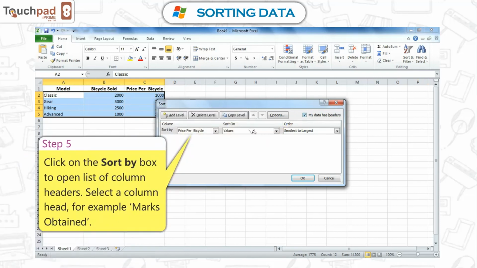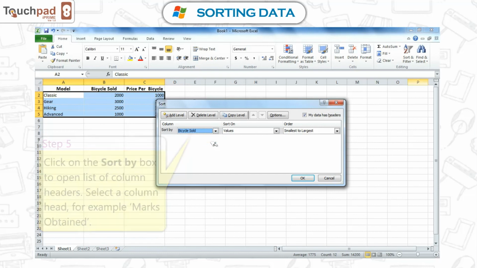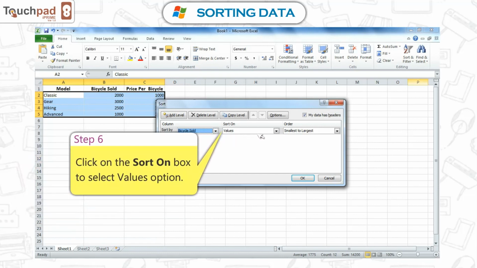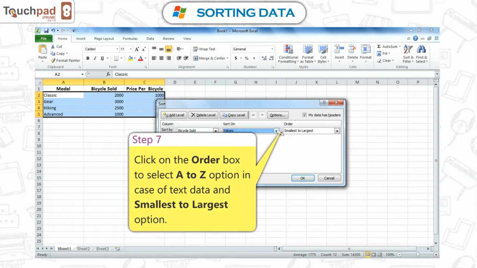Step 5. Click on the Sort By box to open list of column headers. Select a column head, for example, Marks Obtained. Step 6. Click on the Sort On box to select Values option. Step 7. Click on the Order box to select A to Z option in case of text data and smallest to largest option.